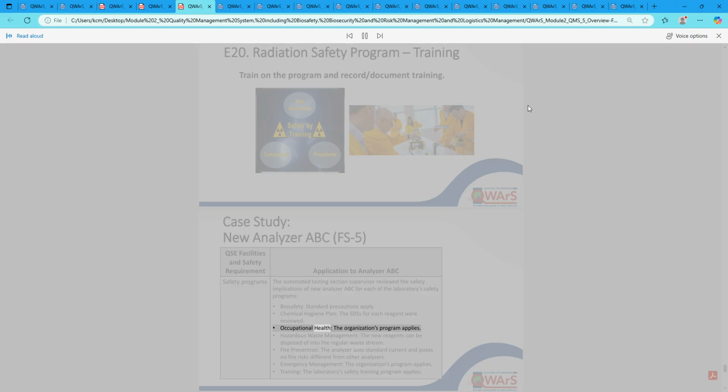Occupational health: the organization's program applies. Hazardous waste management: the new reagents can be disposed of into the regular waste stream. Fire prevention: the analyzer uses standard current and poses no fire risks different from other analyzers. Emergency management: the organization's program applies. Training: the laboratory's safety training program applies.